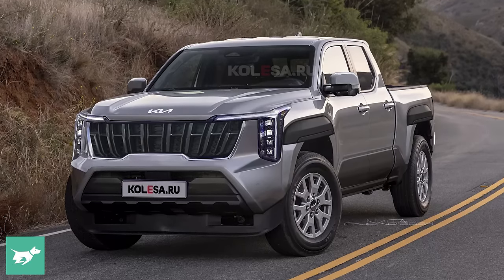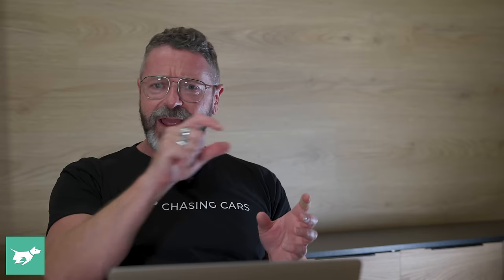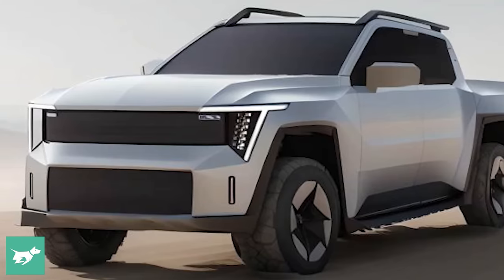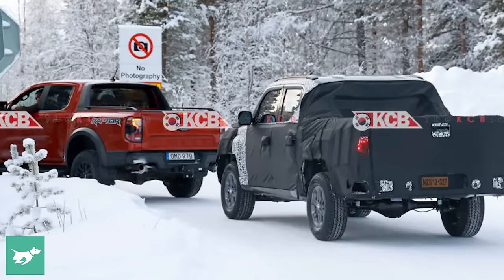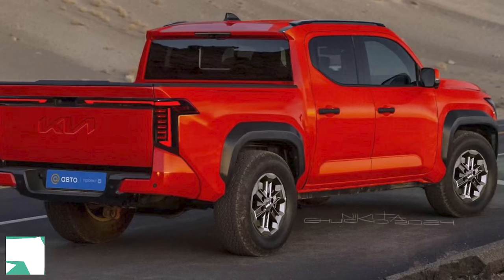Based on imagery seen, the Tasman's glasshouse — the main part of the body — is going to be very angular and upright. It will have matte grey and black inserts above the wheel arches, a kick-up in the rear door line, and will be very boxy. At the front, just like the EV9 and other new facelifted Kias, it will have vertical headlamps — the only ute in its category to have that. At the back, it has a very big and tall-sided tray. Mr. Rivero said the Tasman will challenge the status quo in the way it looks, and will offer either the best or near-best rear seat comfort and legroom of any dual-cab ute in its class. It will fit a Euro pallet in the tray and have among the best rear tray space and load capacity.